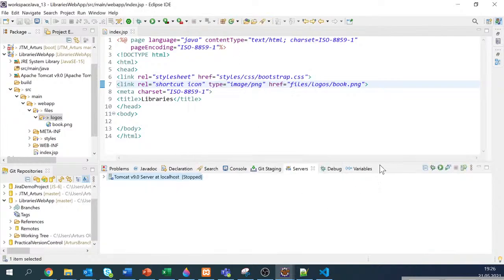Again, if we don't have the server, we actually don't have the place where to run the website, because the website cannot be run just locally without the running of the server, because otherwise we cannot parse these JSP files.